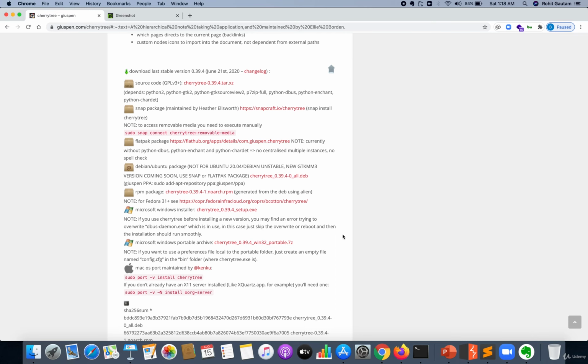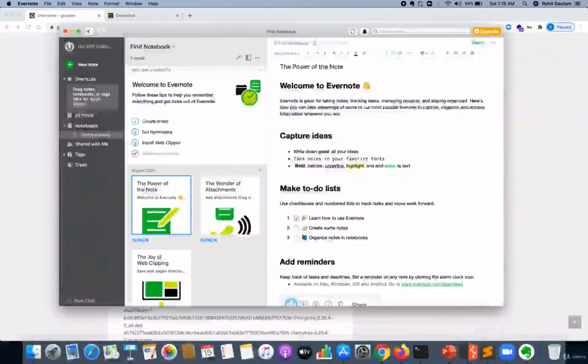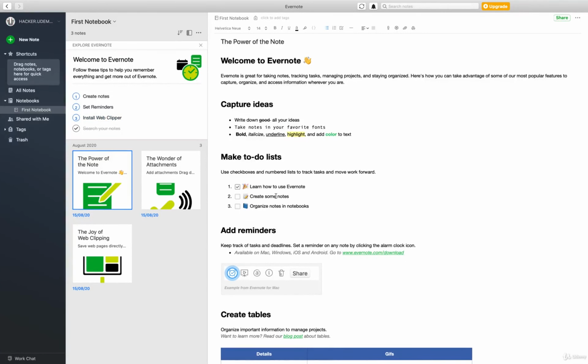But I have recently tried Evernote, and to be honest, I like this more because in this I can also synchronize my notes between my computer as well as my mobile phone. I like this also because of the new graphics, which is very visually pretty for me at least. So I like using it this way pretty much more.